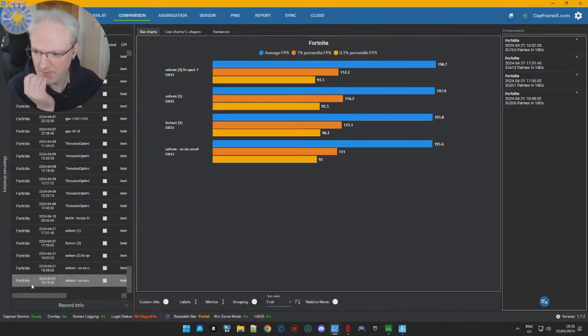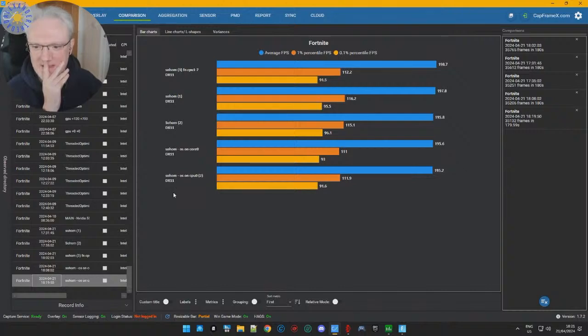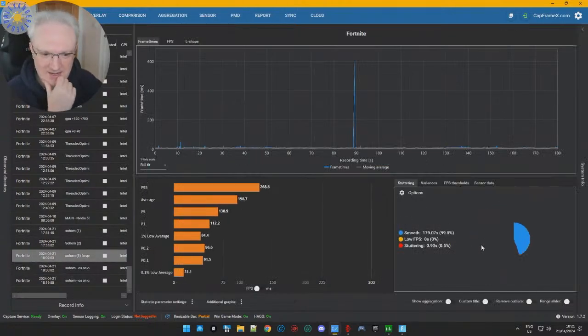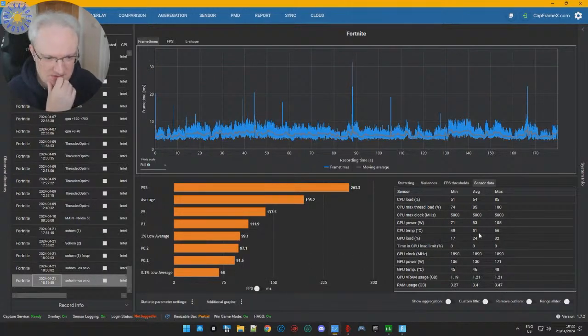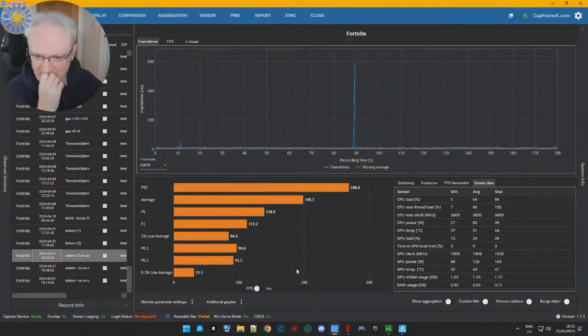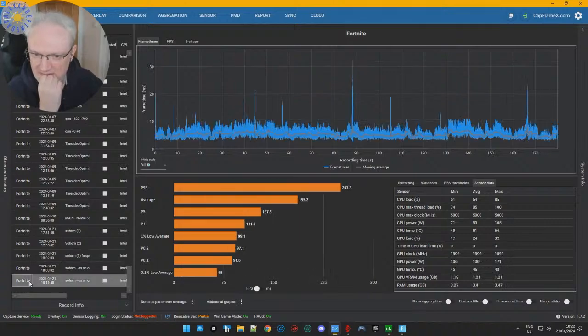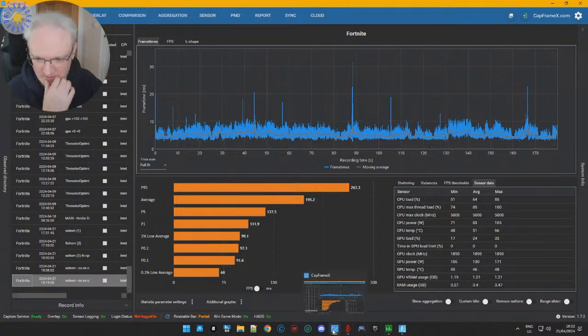Two. Yeah, that's actually the worst one of all. When I did try this earlier, I was getting better averages, but it's kind of dropped now as it's got hotter. If I look at the analysis and I look at the sensor data, how hot's the temperature? Averaging 51. What am I averaging now? It's still 51. Is it drawing more power? 83 versus 83. So why is it going on? I put something on core 0 that shouldn't be on core 0.